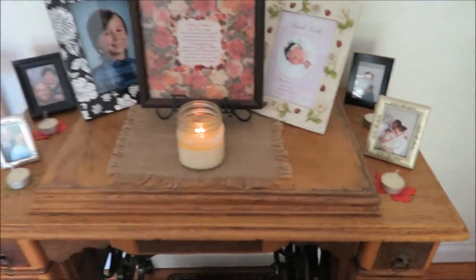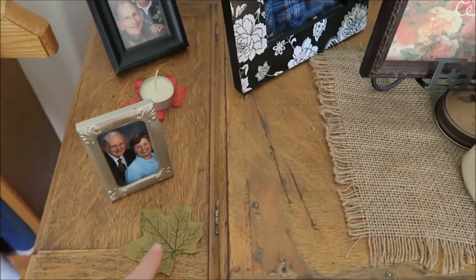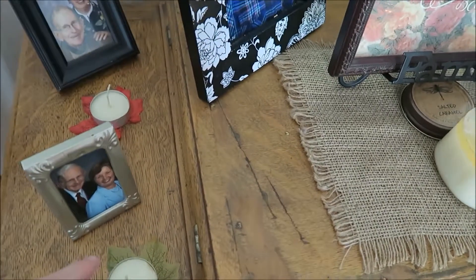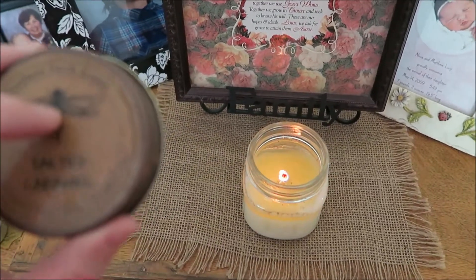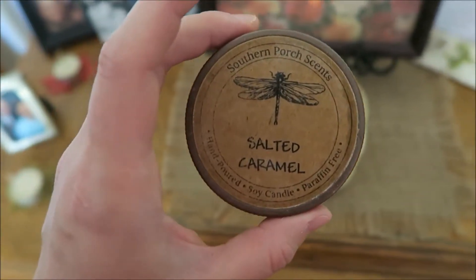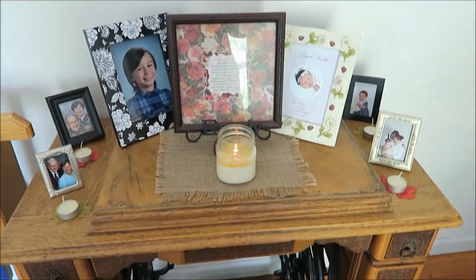The only thing I changed over here was adding tea candles and Dollar Tree loose fall leaves — they come in bags of two different colors — alternated on different sides. The candle is from a friend of mine, Southern Porch Scents — she's on Etsy, I believe. This is the salted caramel one and I also have the pumpkin pie one. They smell amazing and will make the whole room smell like what they are.